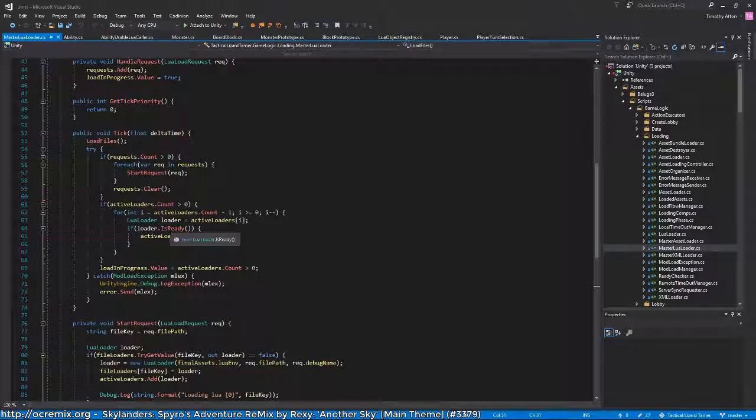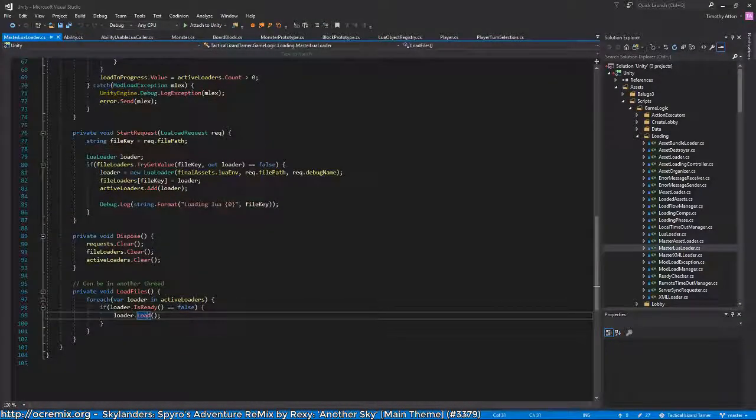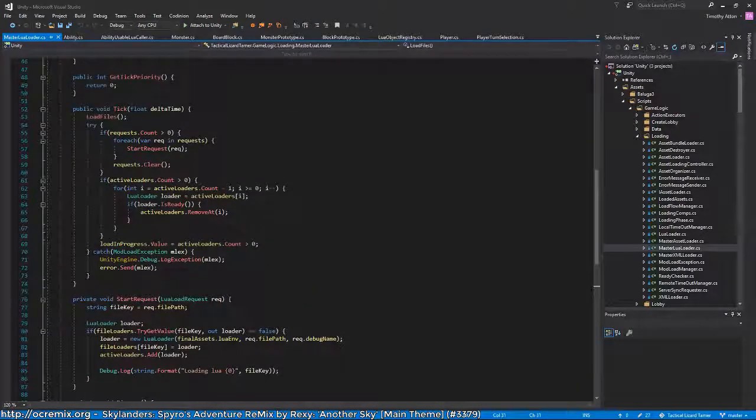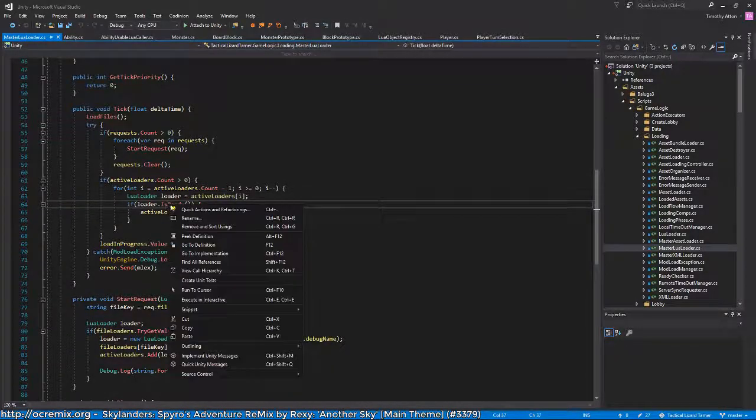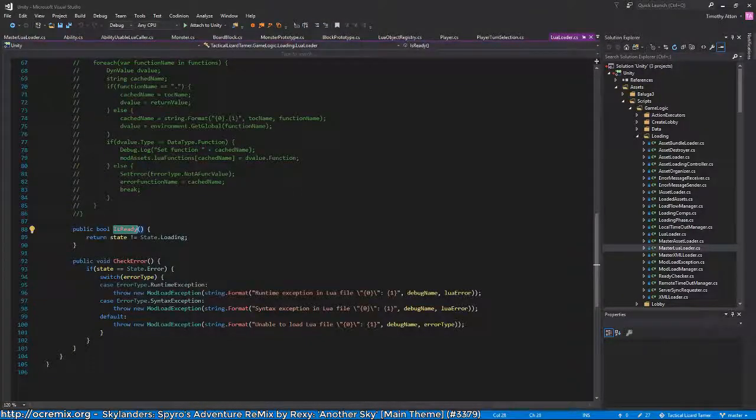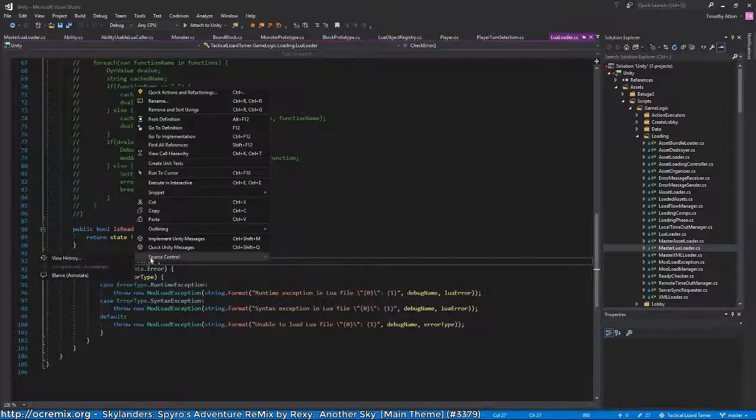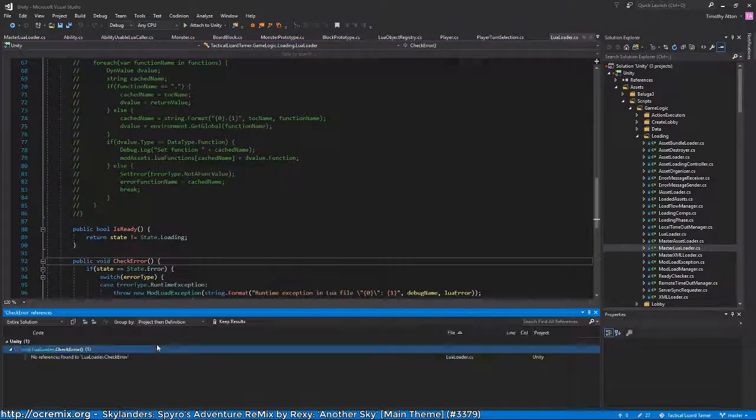Loader is ready. Yeah, I guess I don't ever check to see if the loaders had an error. Do I? Let's see, what does this do? Do I ever call this? No, okay, so that's the problem.